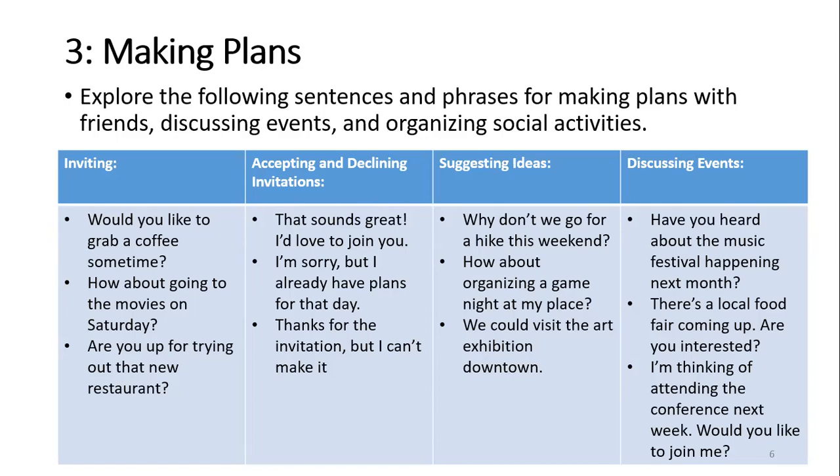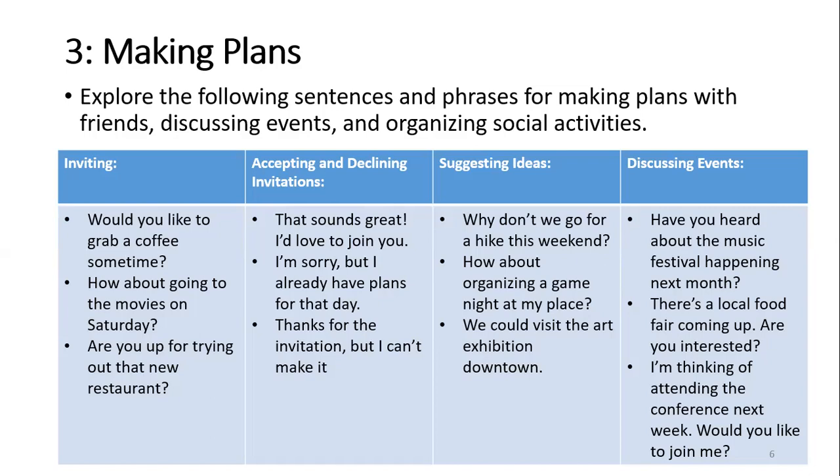Another situation is suggesting ideas. When you're making suggestions, you can ask in these forms. Why don't we go for a hike this weekend? How about organizing a game night at my place? We could visit an art exhibition downtown. Now you understand how to ask questions when you want to suggest something to someone.